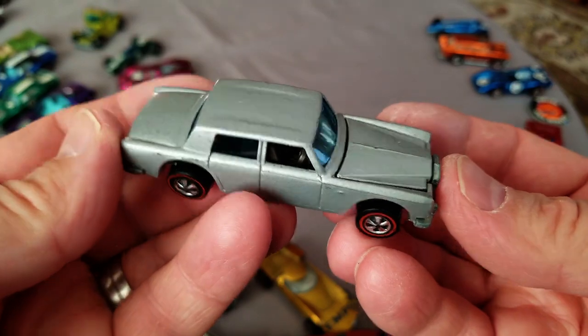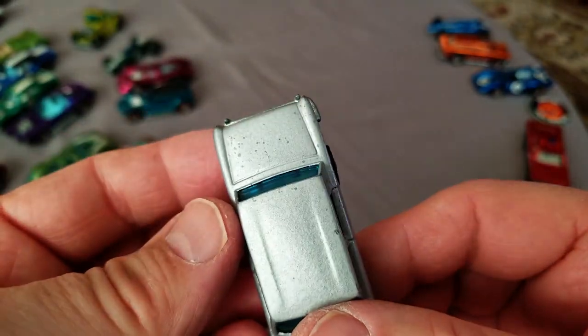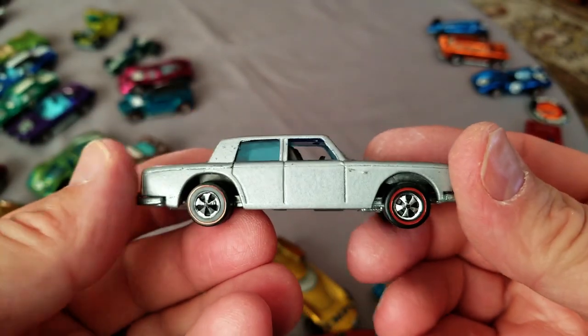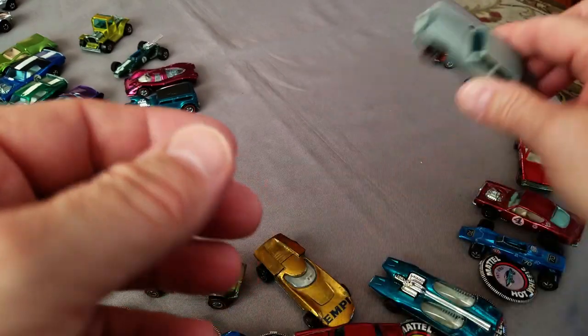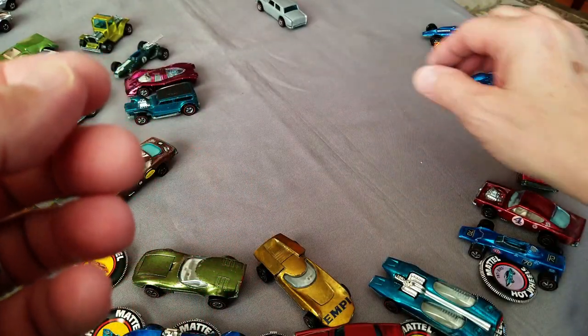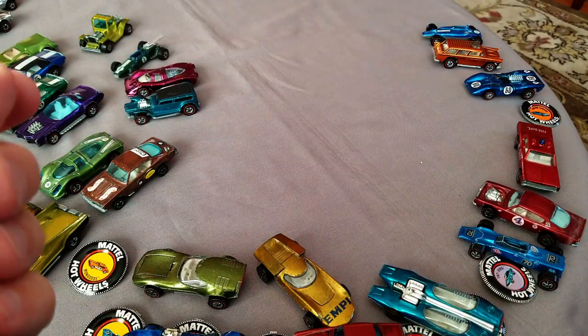And a Rolls Royce, gray enamel. Typical pitting of the paint on the back of the gray Rolls Royce. Very common car, but good for racing. Let's see how fast it goes. Very fast, very, very fast.